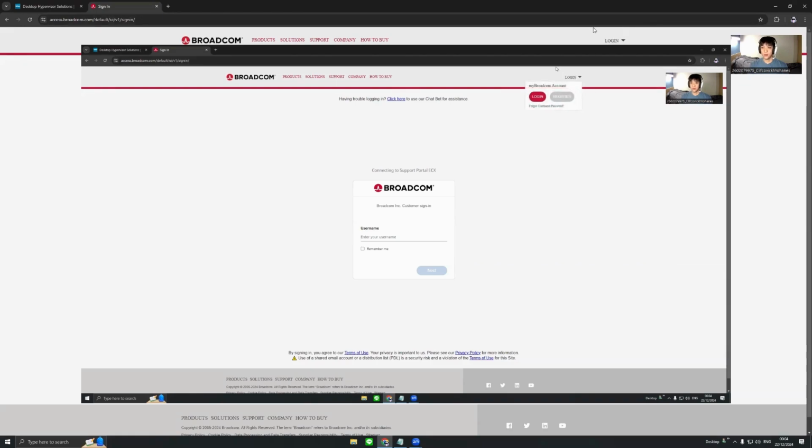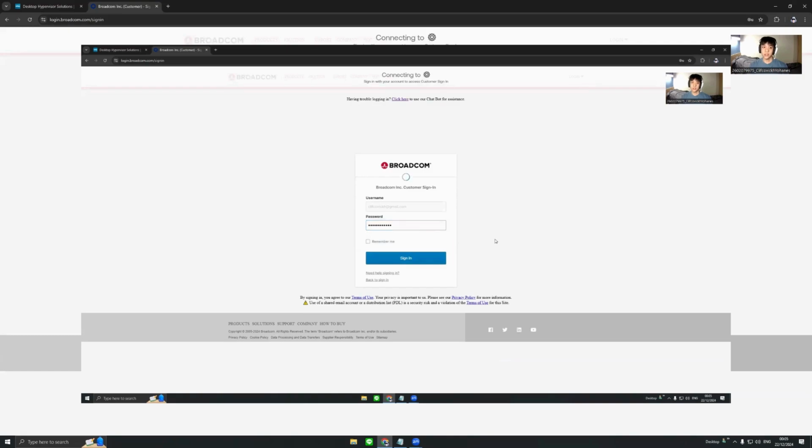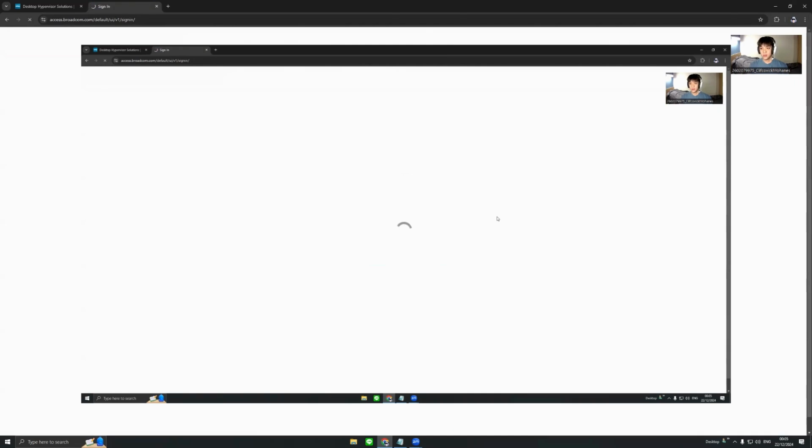So you can click on the top right here. If you already have an account, you can just click login, or you can register a new account. After finishing your registration, you can just go back to this page and log in with your new credentials. Before the video, I've made my own account first, so we can save time. So I can just log in now. Let's log in and just click next. We click on next. And lastly, we just click on sign in. And this should redirect us to their home page.